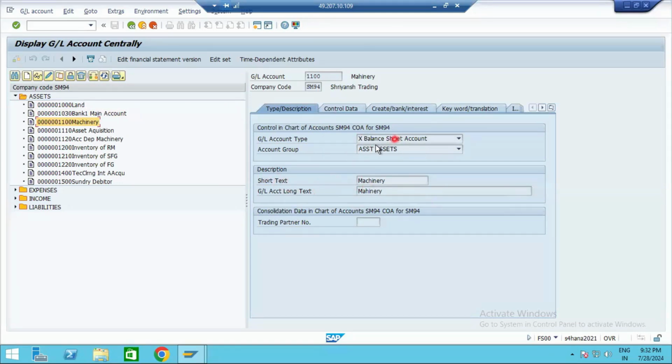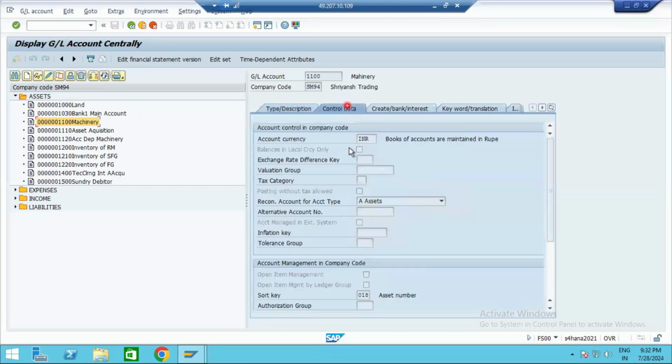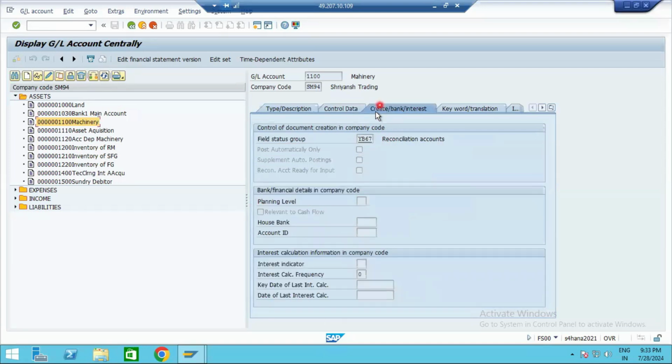Its short text and long text I have given here. In control data, it's a reconciliation account for assets, and let's say account currency. Then the sort key. Then I have given the field status group. So whatever data I have given here as input will be saved in the form of tables and fields in SAP.